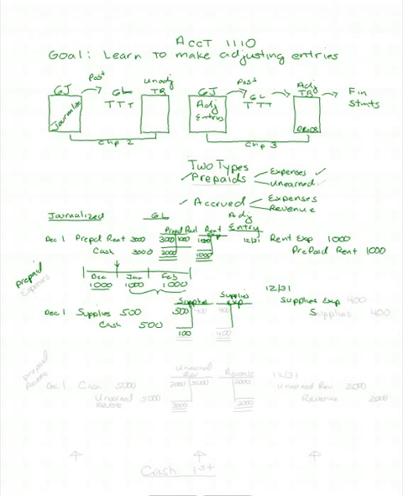and take it out of supplies, the asset. You can tell by looking at my general ledger account that I have $100 left. How do I get from a debit of $500 to a balance of $100? Well, you know that I need to take $400 out of the supplies account and then put it in supplies expense. This will leave my balance of supplies on hand, the asset, at the end of the month at $100, and that is correct. And this will show my supplies expense for the month of January, $400, and that is correct.